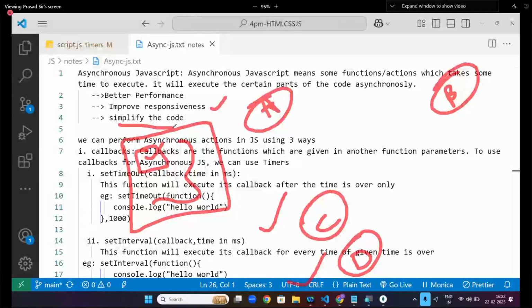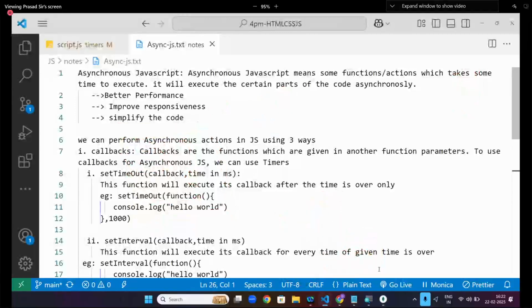JavaScript will say, anyway I can do only one task at a time, so you go out and wait because you are taking time. Let me complete the ones that will not take time. Those waiting will come back and be worked on later. Are you getting my point, ma? Online, are you all getting my point?